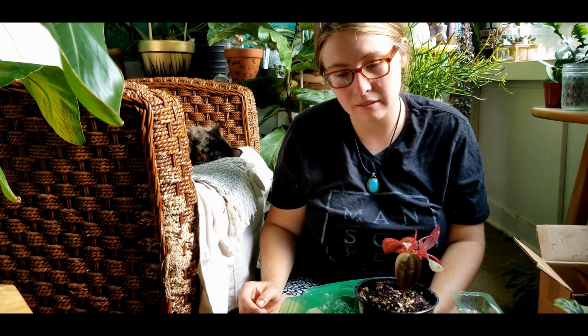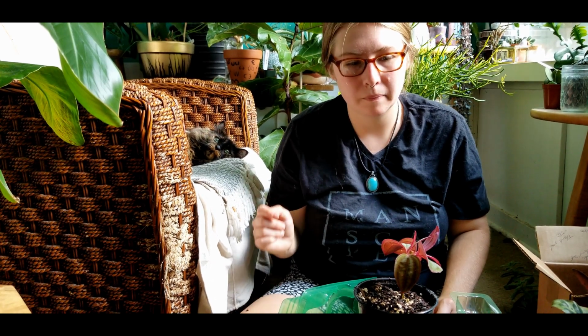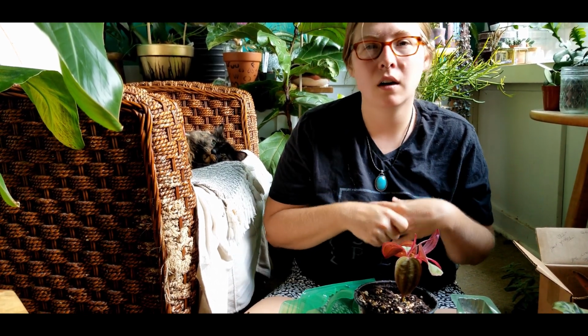So yeah, this is my number 2 of 4 order from the People's Plants, and I gotta say I'm pretty impressed with them. It did take a couple months. Like I said, I ordered it June 3rd and I received this package last night, August 9th. So it did take 2 months, but they do have the option of pre-ordering plants. So you can order in advance, they get them to size, and once your shipment's ready, they will send it to you.